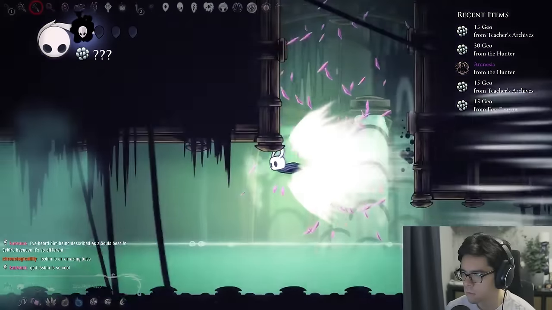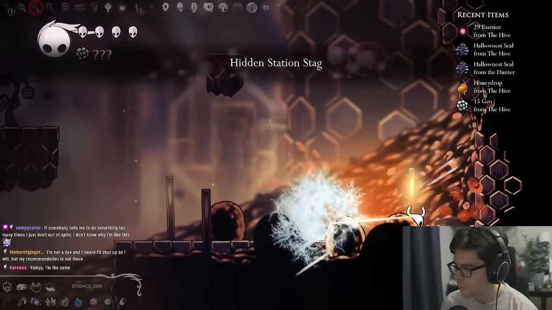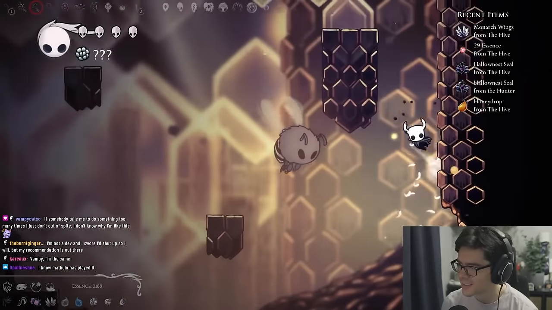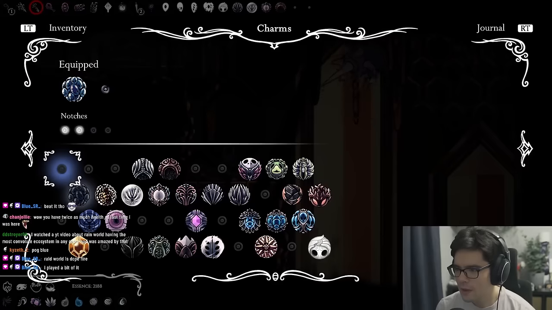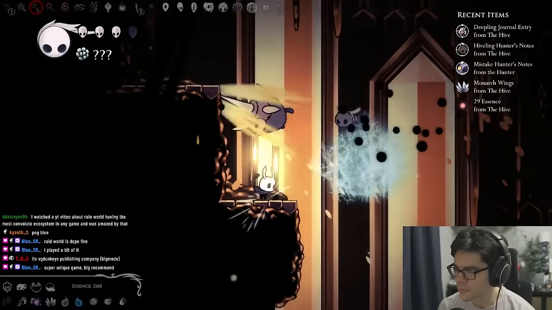Oh, I'm dead. No. Oh, I forgot this. I almost forgot Monarch Wings. Okay, we got Monarch Wings, hell yeah. I have Unbreakable Hearts and 2 masks, and I feel very blessed and grateful.